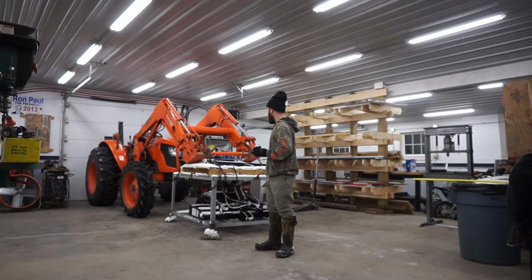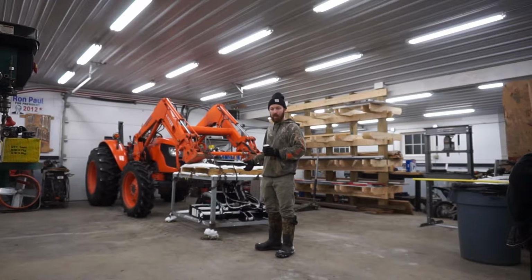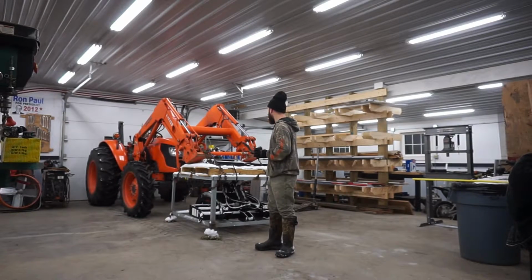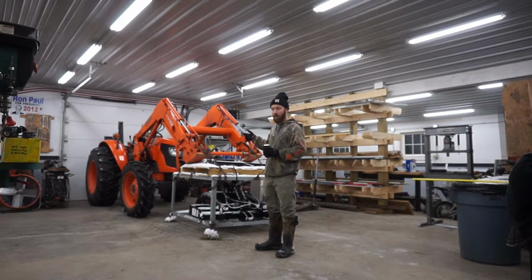So, like I said, I'll let this kind of thaw out here. It's been sitting outside for 2 days. I brought this in. I've got a third function valve kit coming from Everything Attachments. That was like $800, but for the $2 grand, now I've got pallet forks, a third function valve so I can run hydraulics off the front of my tractor, and I've got the grapple. So basically 3 things.